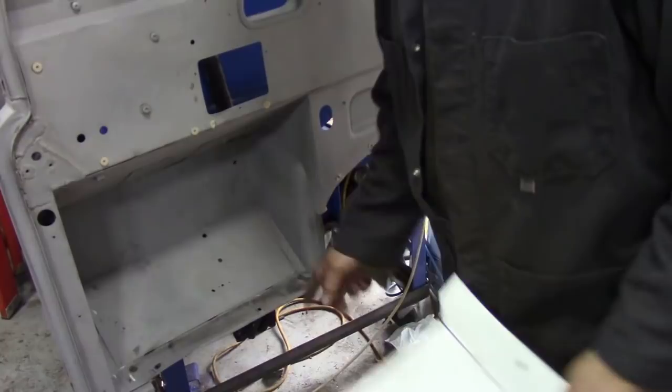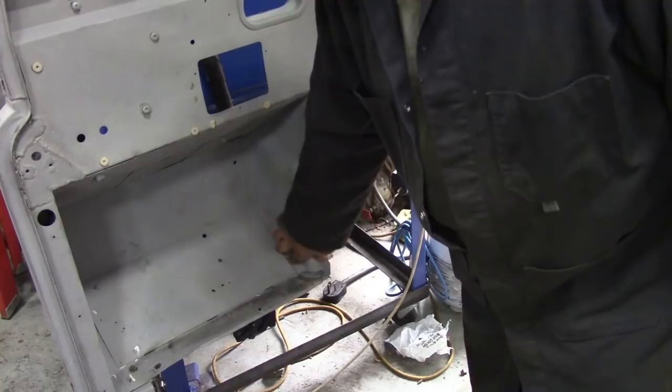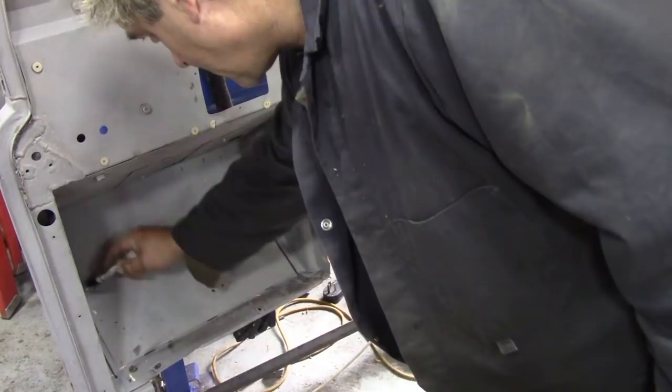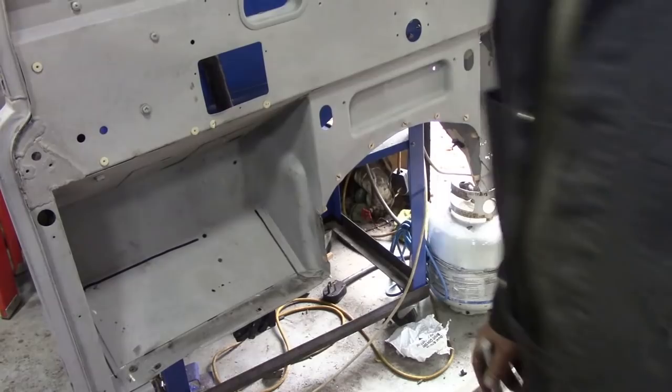It isn't square. Well, you see, I'm going to cut down this seam here. Let me get my Sharpie out. So I'm going to cut here, and across here. Somehow, if you see what I mean. And then I've got nice metal to weld onto.